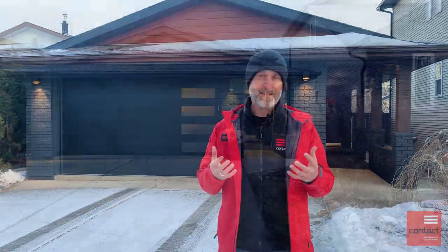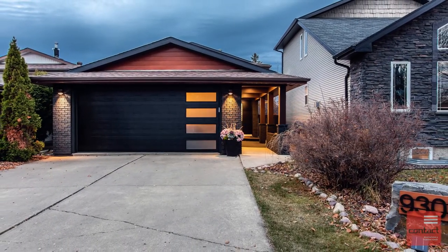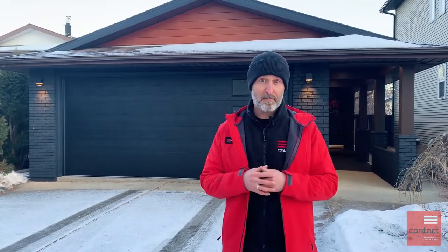And then I think the main game changer here was the new overhead door, a very modern look. Again, in this house, it lets so much light in while giving it a more modern finish, and that's something that really can change the look of your home. So take a good look at your overhead door and ask, will a coat of paint be enough? In this case, it might have been, but this new modern door really gives it a great finish. It's kind of that cherry on top.